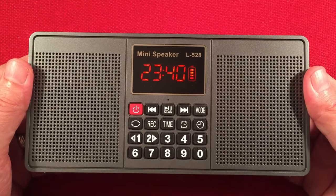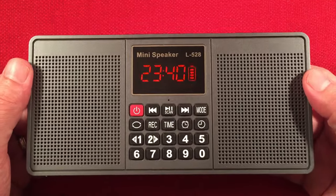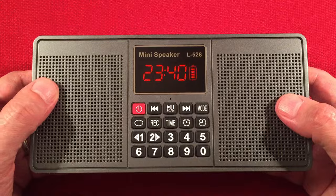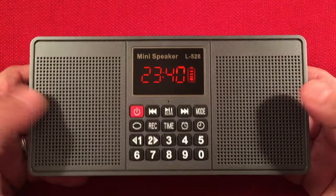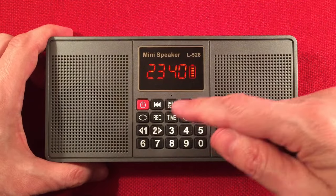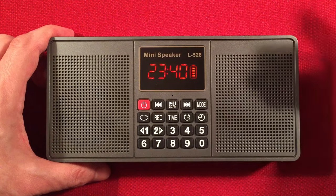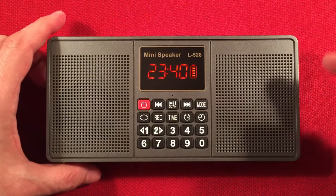So I rated the selectivity also between good to very good, so a 3.5-star rating there. So above average on FM. I love it. And of course, recording it sounds great. So let's go ahead and turn it on and do a demo on audio. We'll use our SD card here and we'll play some YouTube royalty-free music for a few minutes, and then we'll cruise the FM band and then we'll go to the AM band and we'll do final thoughts.